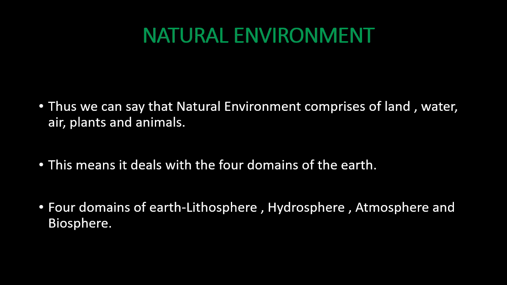A thin layer of air that surrounds the earth is called atmosphere. Now, do you know, children, what holds the atmosphere around earth? Yes, it's the gravitational force of the earth. Due to the gravitational force, the atmosphere always remains around the earth. The atmosphere protects us from the harmful rays of the sun.